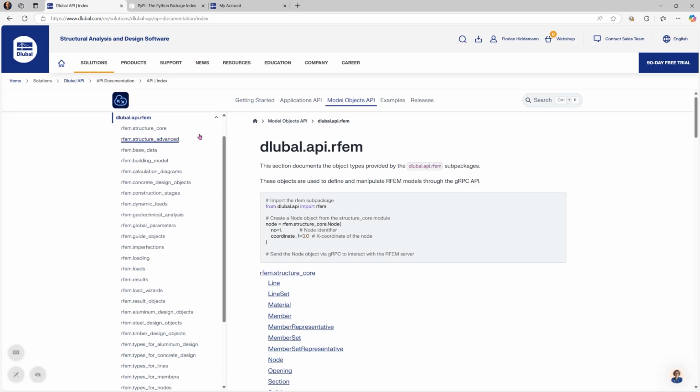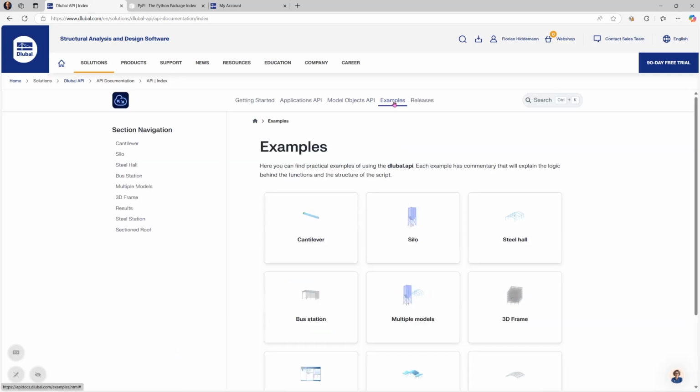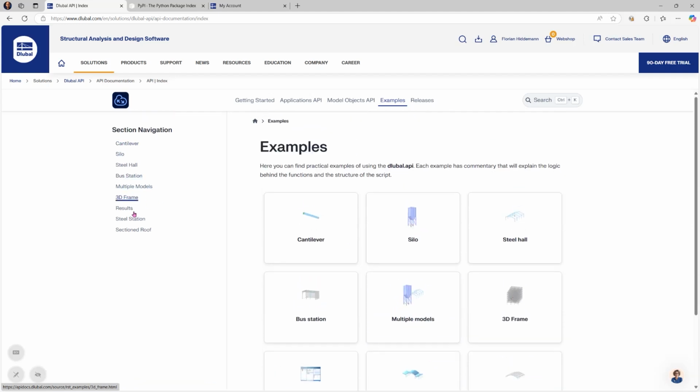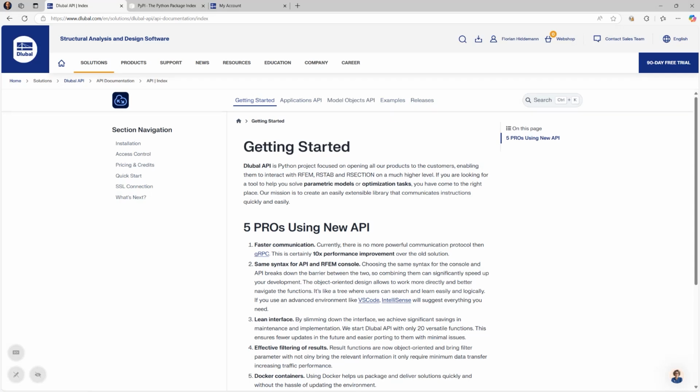If you are familiar with our RFEM structure navigator, it should feel somewhat familiar, because a big improvement from my point of view is that we try to align the structure in the API with the structure of the program itself and the navigator, but I will show that later on in the demonstration. Besides the examples here in the webinar, you also have access to some other examples like a cantilever, silo, and some other nice models to get a feeling for the commands and what they actually do, as well as release information.